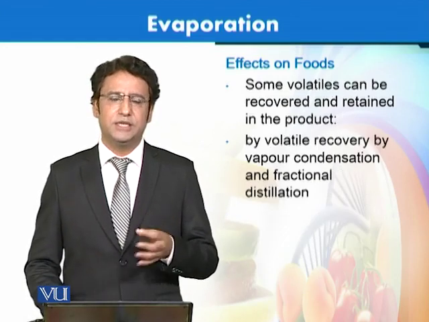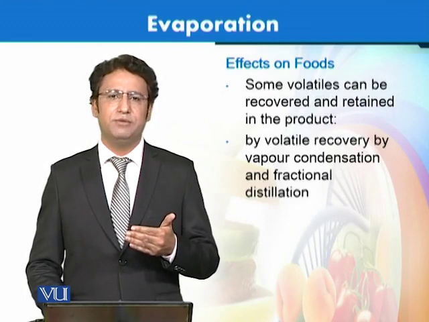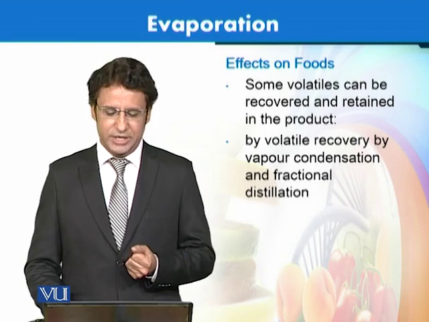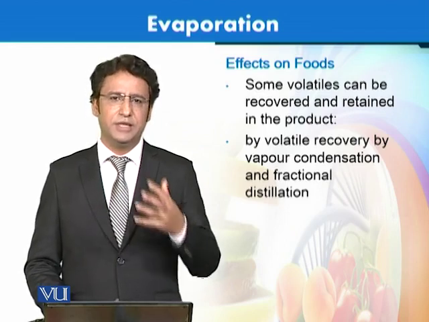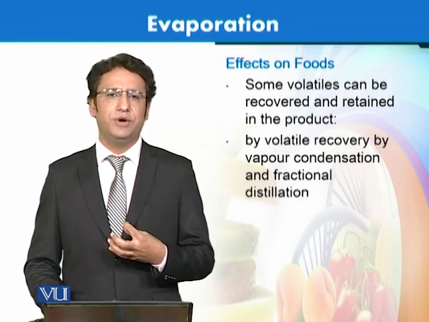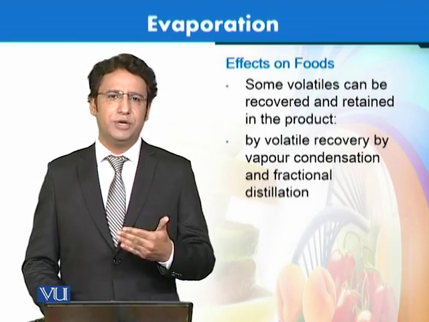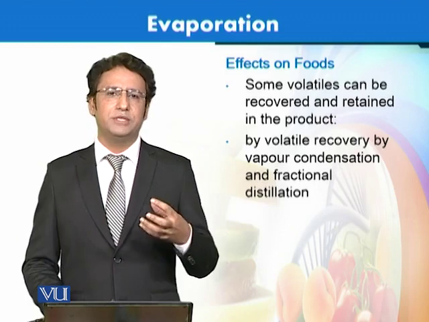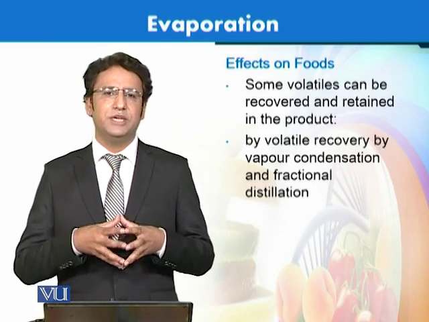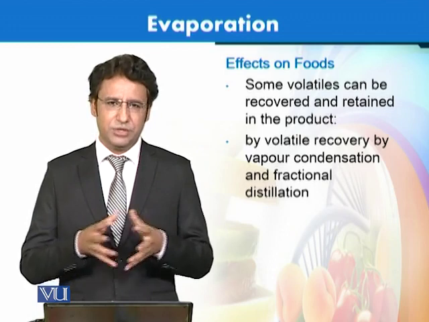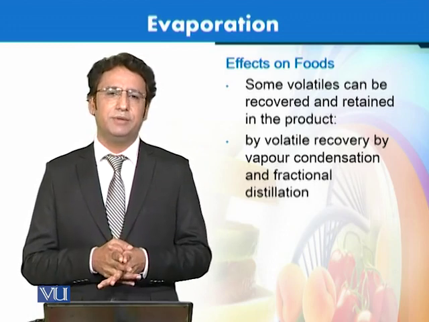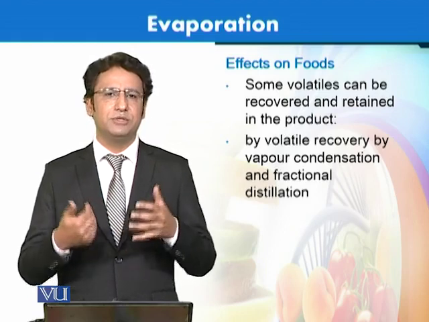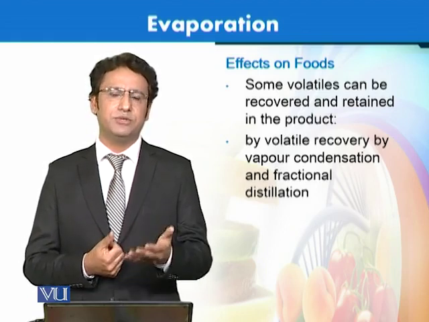These volatiles, in the case of fruit juices, especially when their value is very high, have to be recovered by a vapor condensation method, and then they can be re-added to the final product, which is evaporated and concentrated, to increase the value of these food products. So this was all about evaporation methods and the effect that evaporation has on food.